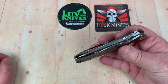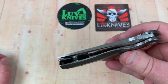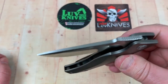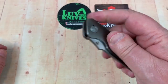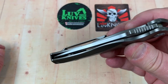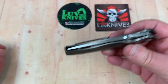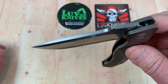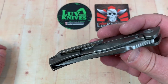I don't know if I can improve the drop, because I don't think it's subject to needing to be improved. Unless you just want it to drop on its own without even the slightest shake. I kind of like mine to have to be encouraged a little bit to keep them on this side of the guillotine. You know what I mean? So that to me is like just going over a little smooth whoop-de-whoop in the road. And it still is just enough to bring it right down. So that's good to me.